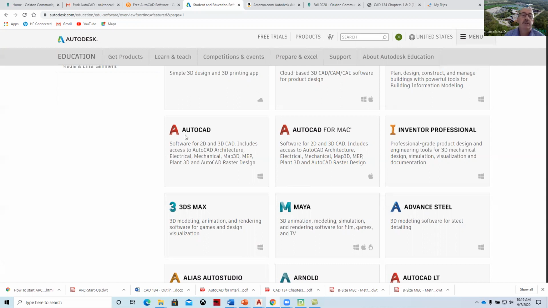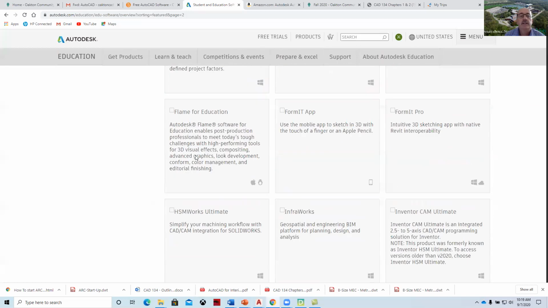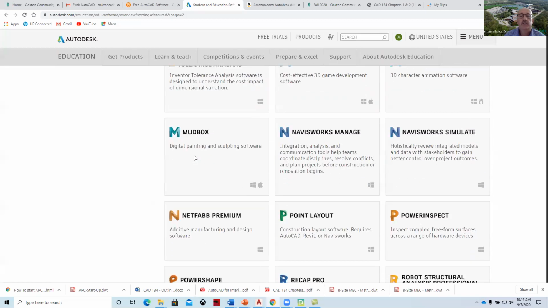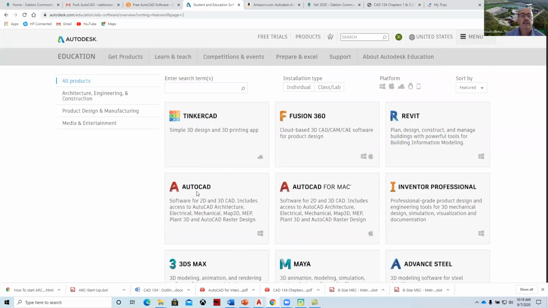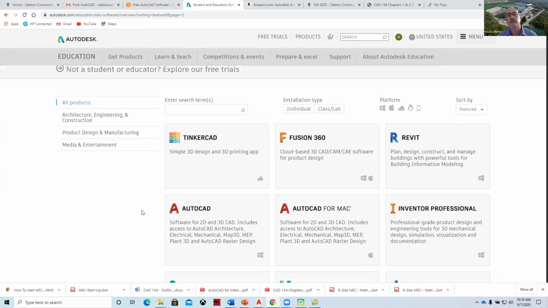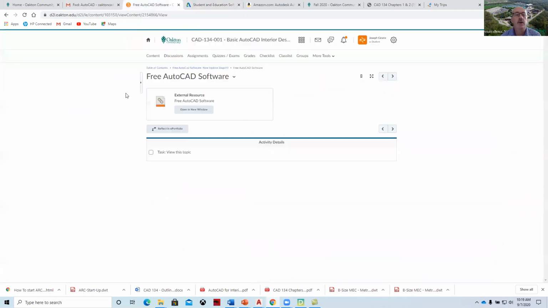So we recommend you download the AutoCAD right here, and then the AutoCAD architecture. It's inside AutoCAD. So it's right in here, Al? Yeah, so it is in there. Okay, so if we click here, it doesn't seem to link, but those are where we'll get those. And you'll be able to install those. So switching back over to our outline of topics.